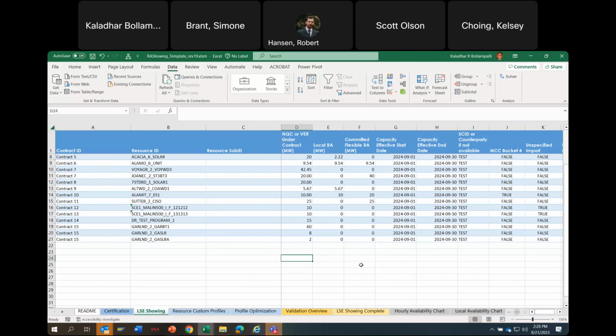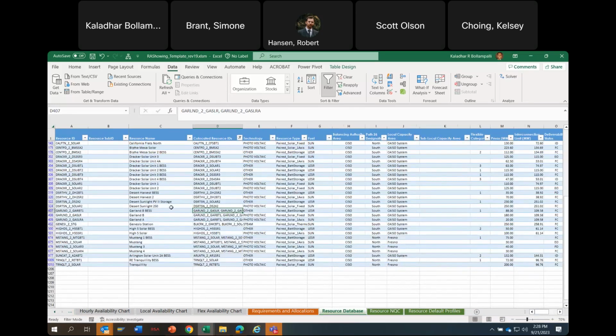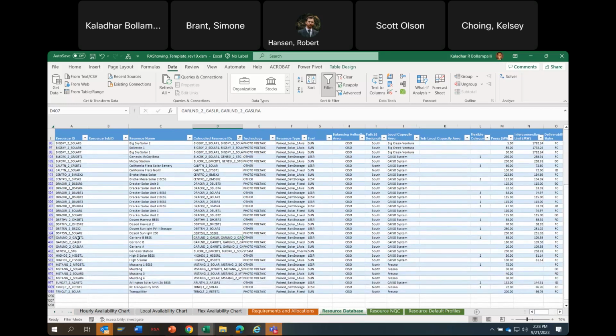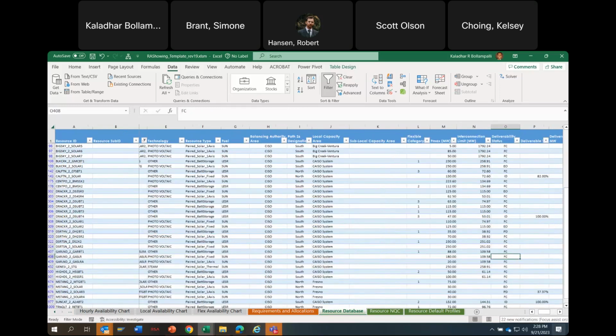There is a separate deliverability test. That's for hybrid deliverability. If I go to Garland, I know that's a co-located project, and I think there's some deliverability on solar. Yeah. I think one of them is energy only. One of them is energy only. This is full capability.